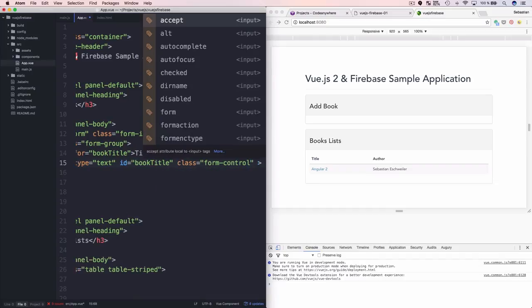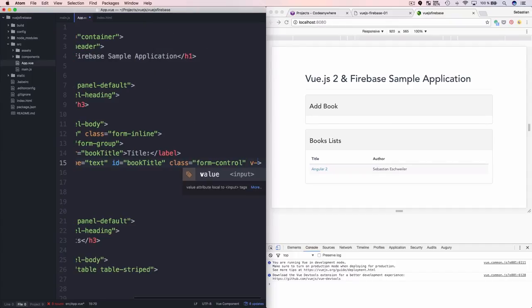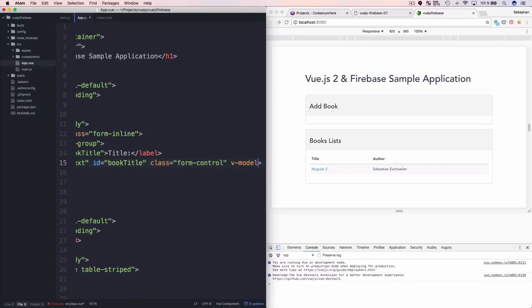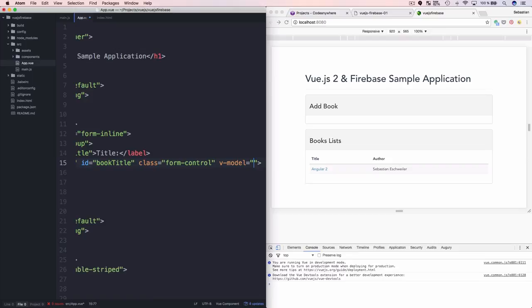then we would like to bind to our new book object to the property title, and the binding syntax in Vue.js is very easy. We can simply use a directive called v-model, and we're assigning a string to that directive containing the name of our property.